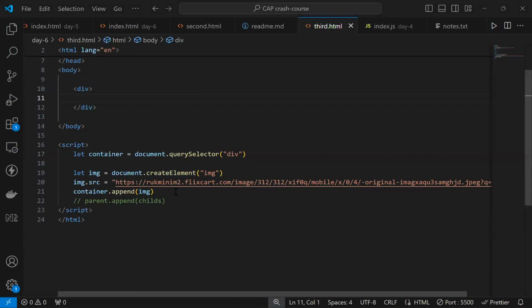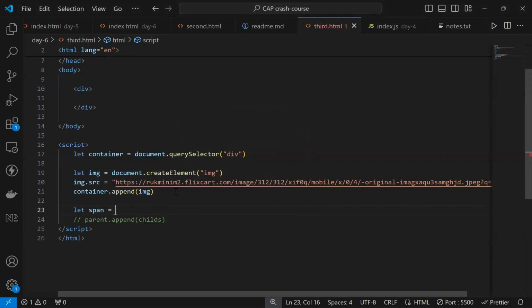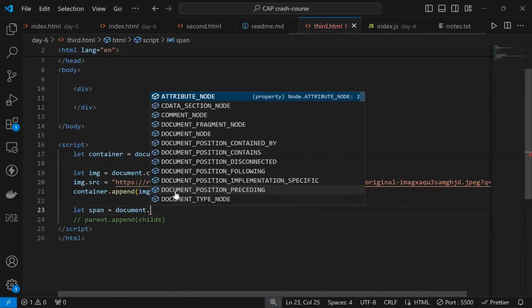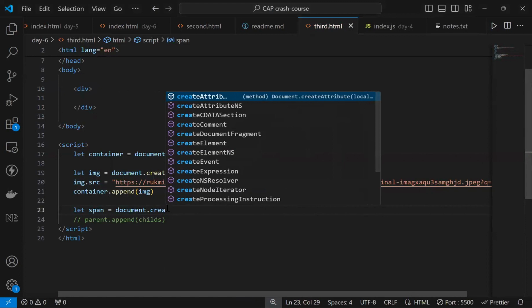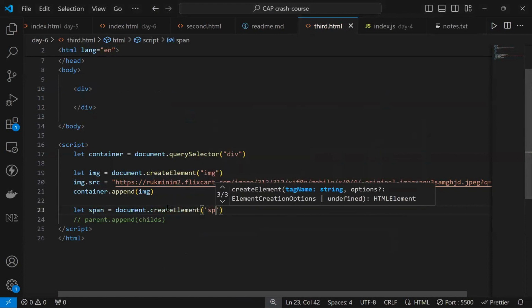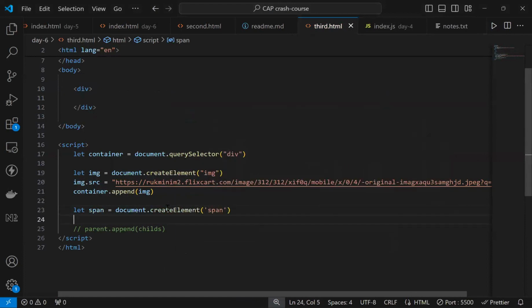I'll go and write let span equals document dot create element, क्योंकि I need to create a span from scratch. So I'll write create element and in this I'll write a span tag, right? अब क्या करूंगा?